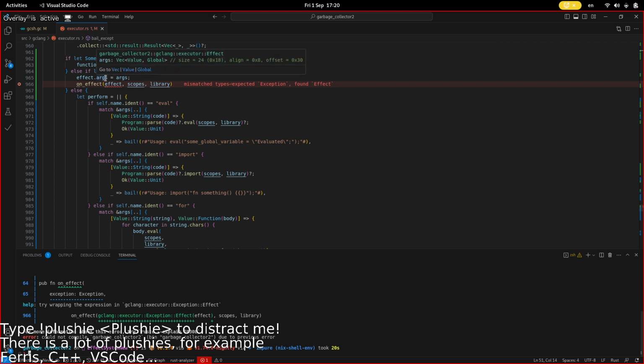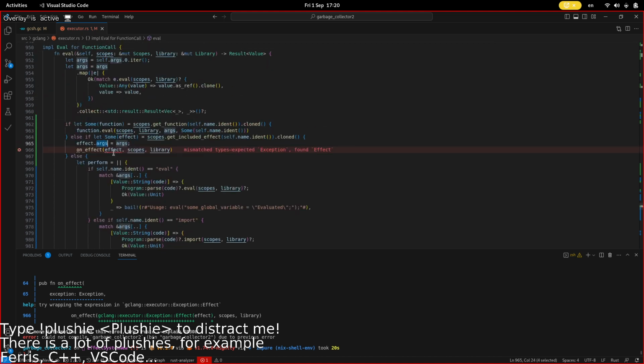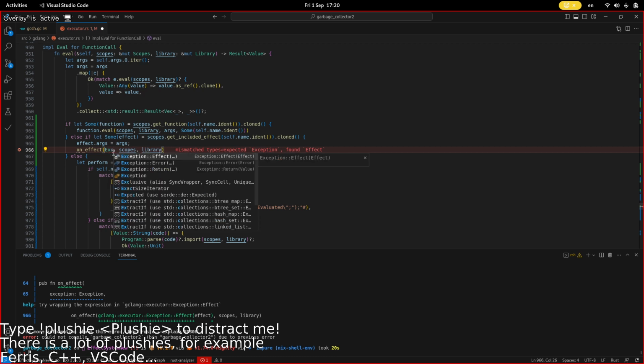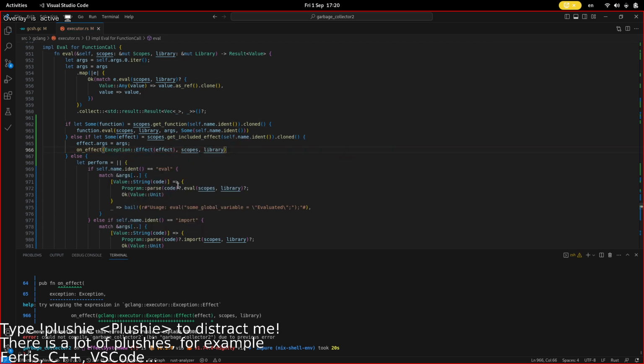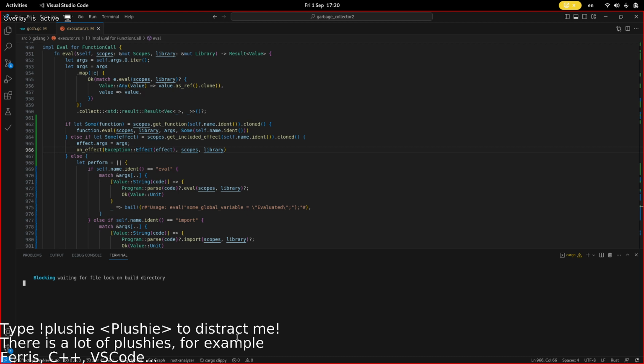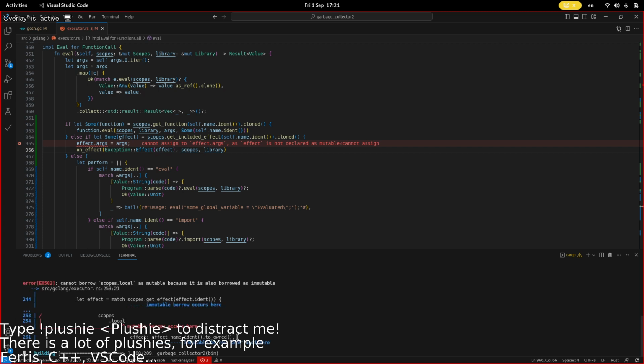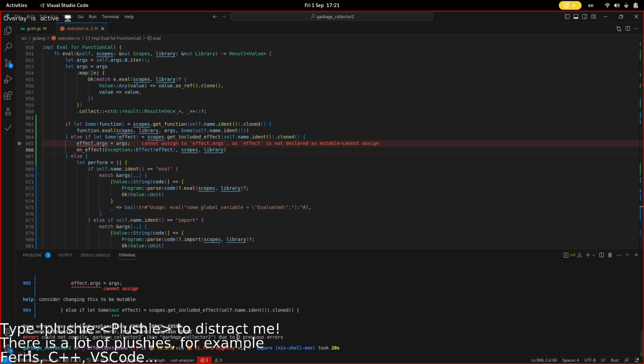Okay, what's up? Expected exception found effect. It's an easy fix. Now it's an exception. What happened?